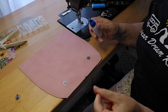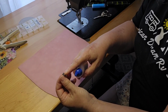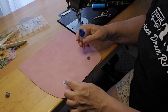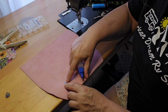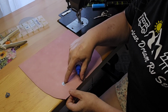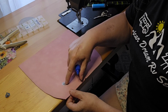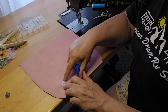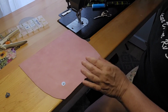I like to use a round size reinforcement so that the metal doesn't stick through there over time, because if you use a square, sometimes it hangs out this way and it makes a little bump, and you can tell that you put a square there. If you make it just a little bit bigger than what this round piece is and make it the same shape, you're sticking it right there and you're not going to get any overhang. That's my method of doing that.